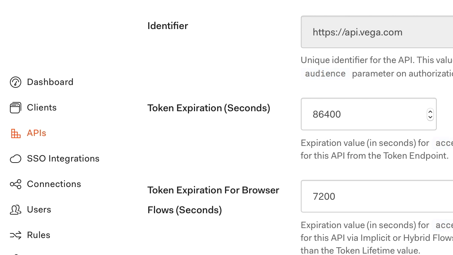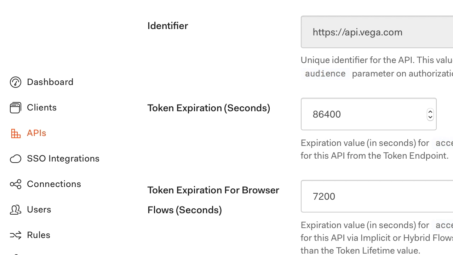And by the way, as I explained before, this is just a logical identifier. This does not mean that you should have an endpoint accessible on the internet at this address. We need this identifier, so when we call our API, our JWT middleware is going to kick in, and then it's going to look at this token and see if this token is valid for our API endpoint or not.